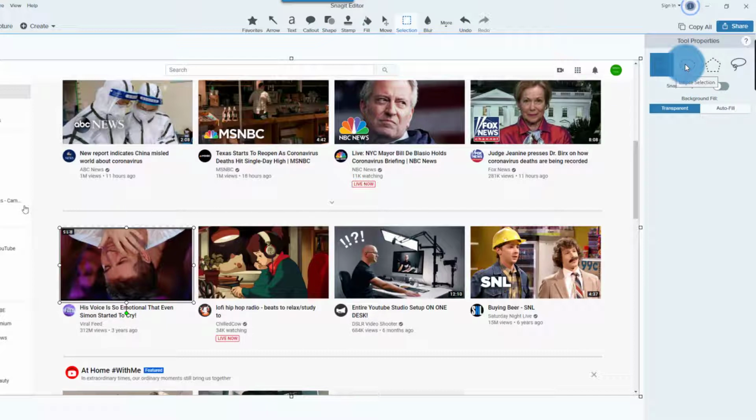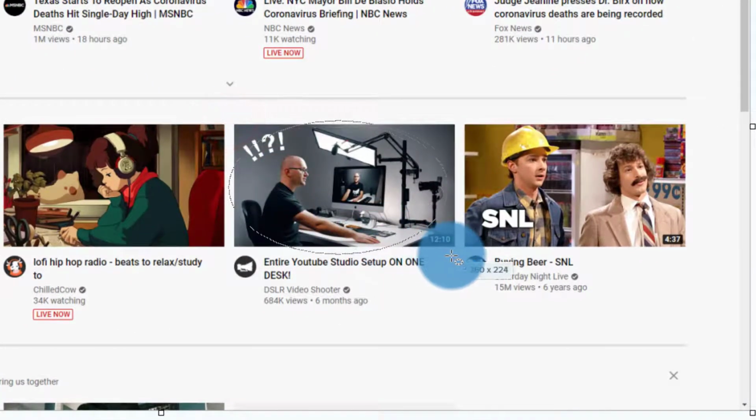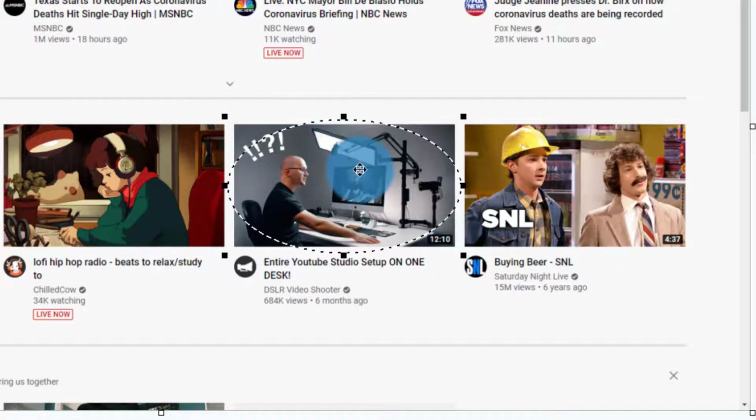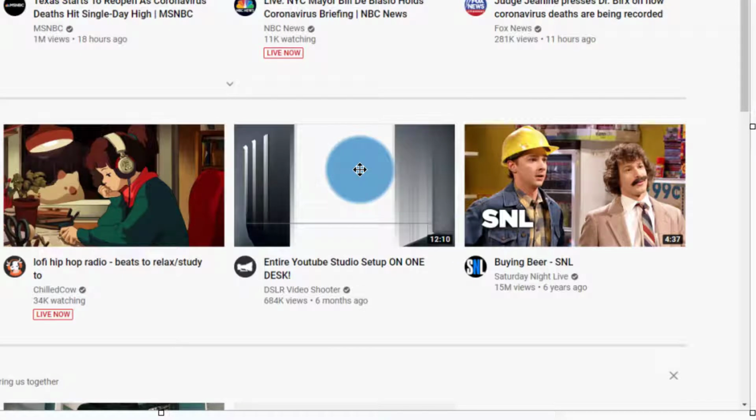So we'll change to ellipse selection, select autofill, and I'm going to grab this. Now this is probably going to be pretty funky in how it does the auto selection. So I have it selected, and I'm actually just going to delete. And so it deleted the section I had selected, and it tried to autofill that with the surrounding colors. And as you see, it kind of smeared it. Looks a little odd.